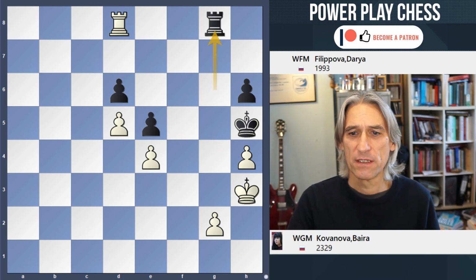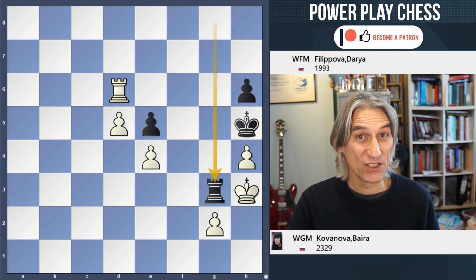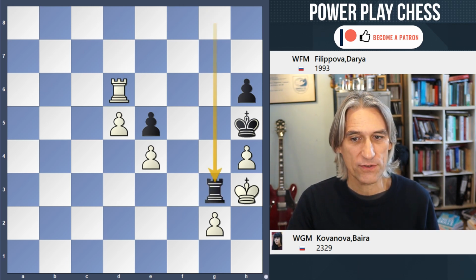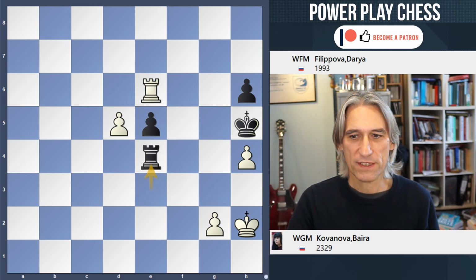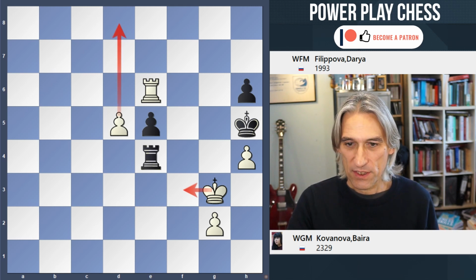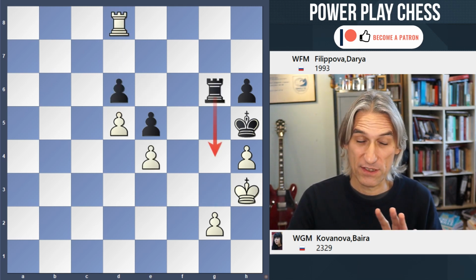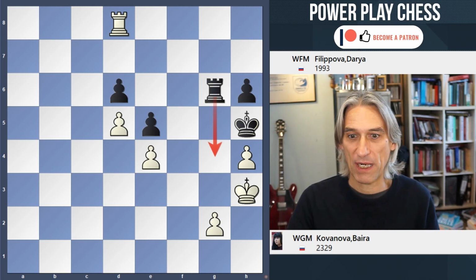Well, here's the trick. After rook takes pawn, rook g3 check. Notice white is not taking a pawn. That's significant. And after this, in fact, white is winning this position. The king comes out and can help to push that d pawn through. That's actually winning. So this is very subtle. This is incredibly difficult to find. And I think it's amazing that black found this.